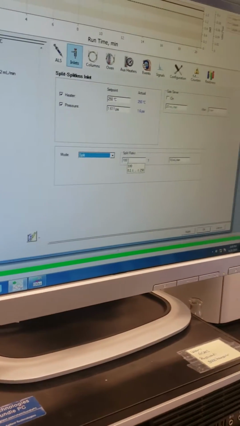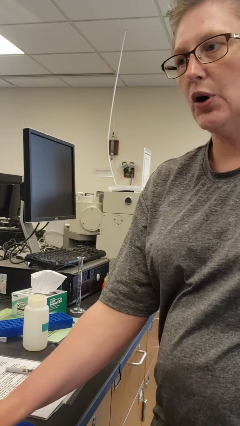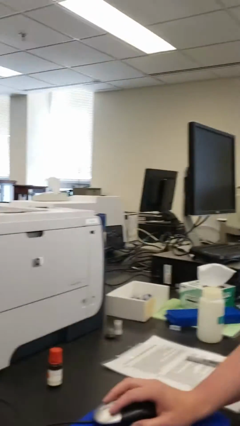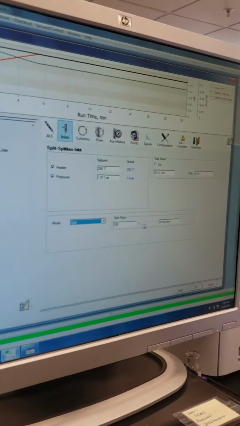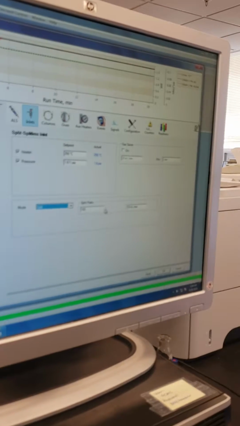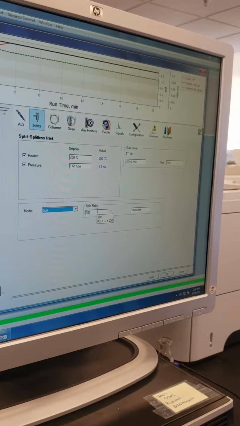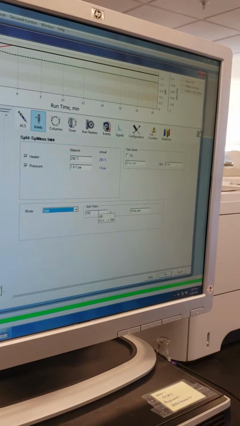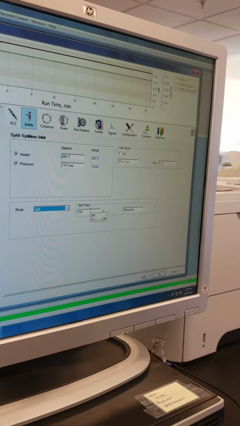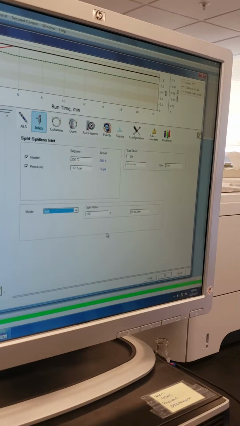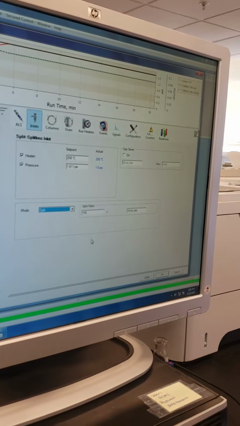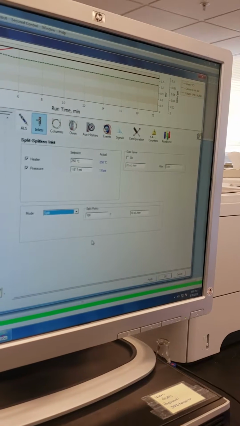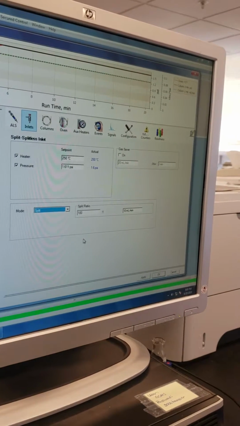In a splitless, the entire injection is going into the column. Oh, okay. Now in a split, only a portion of it will go in, and the portion is this ratio. Only 1% goes? Yeah, so 1 out of 100. Oh, okay. And then you can change this ratio to whatever. But this usually is like the standard? 100 to 1? I don't know what the standards are there. I don't play with that.